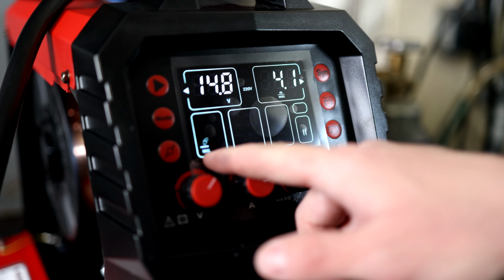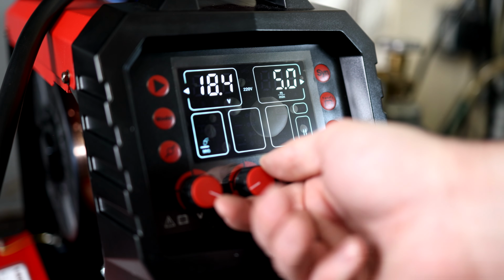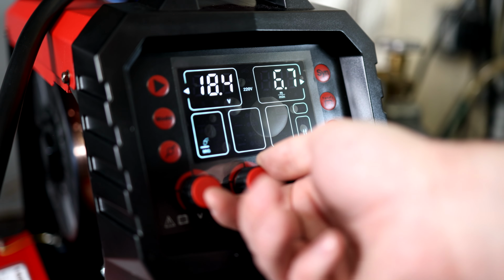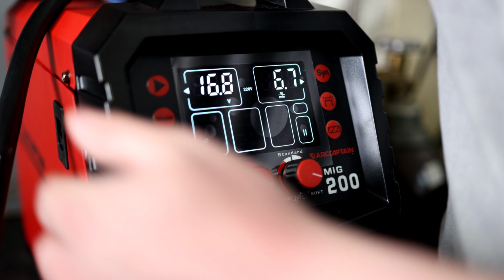So we're in MIG mode. We want to be 18.4 volts and 6.7 for the wire feed speed. So we should be ready to rock.